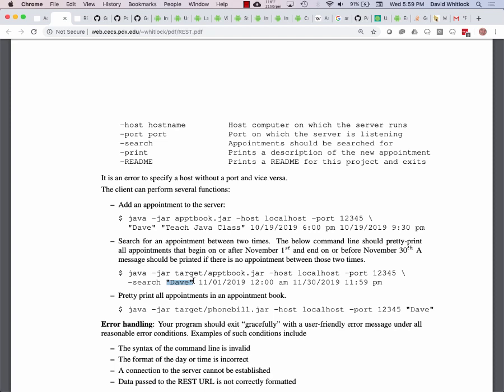I spoke fast. I didn't quite understand, but where are the appointments still being stored in a text file? Or where are they being stored? No, they're stored in the cloud. No, in the web server. So we just send it there and trust that it's there? It stays there, yeah, as long as it doesn't crash. Okay. So don't call system.exit in your web server. All right, cool. So we're just supposed to have our server running forever?